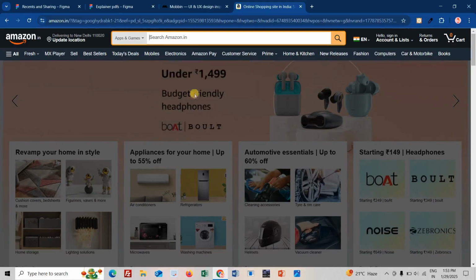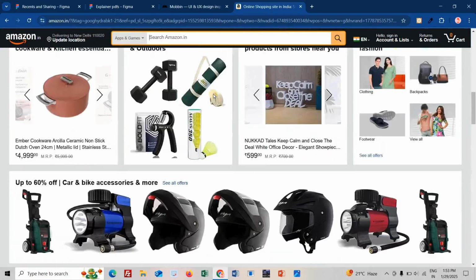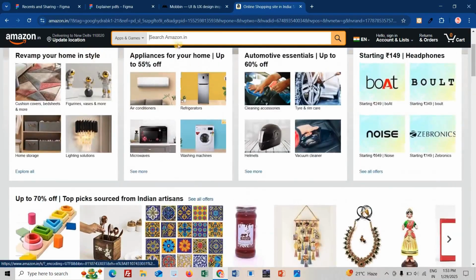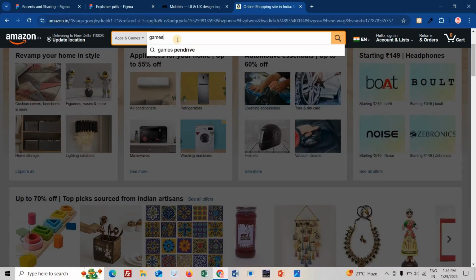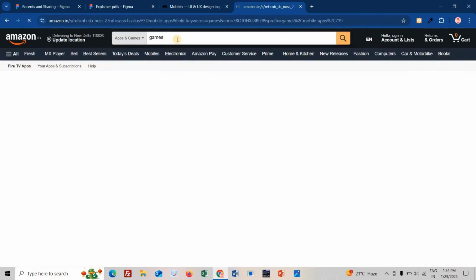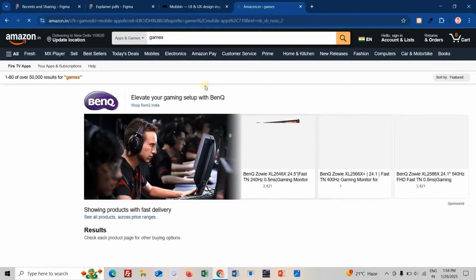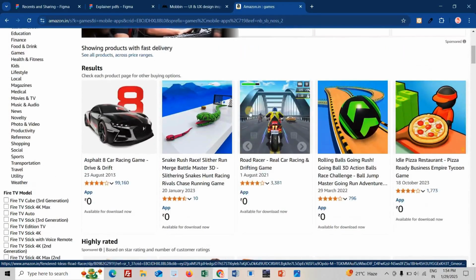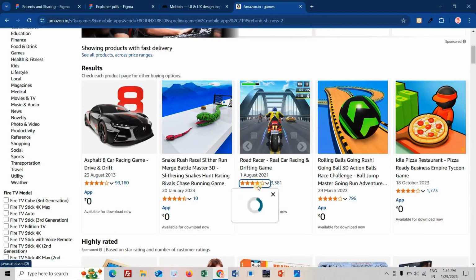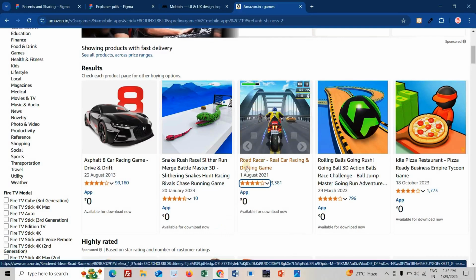Let me just open anything, for example, apps and games. Let me just put here games.